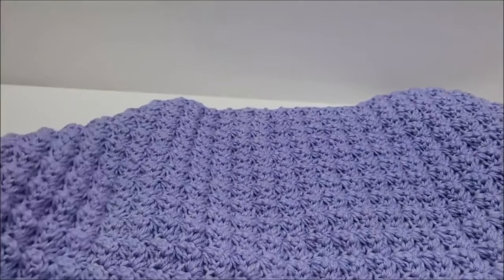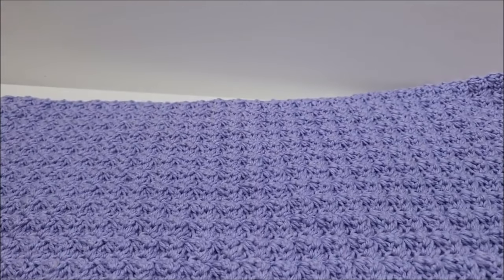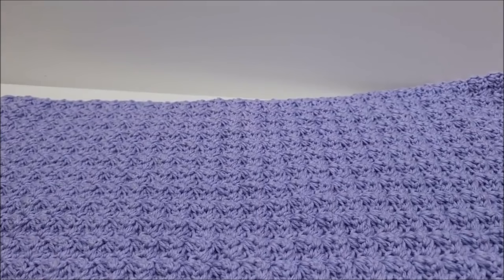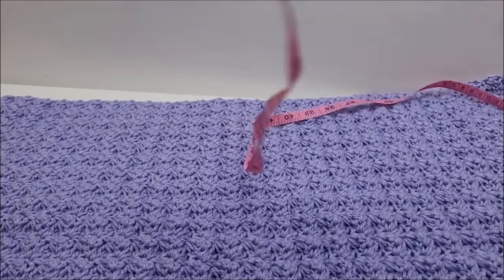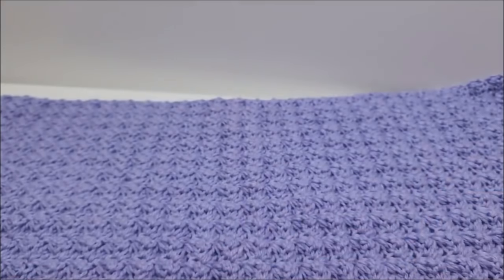And I will give you the measurement of mine and show you how much yarn I used, just to give you an idea. So mine's folded in half because the tables are not that big. Mine measures about 32 inches.